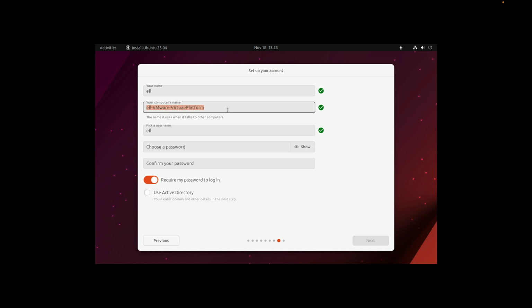I absolutely hate when it does these host names, so I'm just going to name it my test box. Now I have to choose a super secret password. I have seen some people actually not require a password to log in. I can kind of see this if you're not doing anything that important in the virtual machine, because if they're getting to your virtual machine, they've actually already compromised your physical machine, which means that you have other problems to begin with. But best practices, I'm going to require that password.